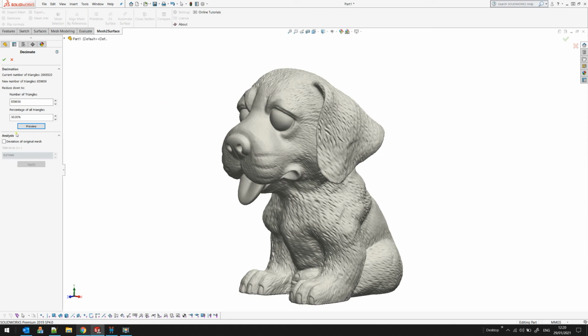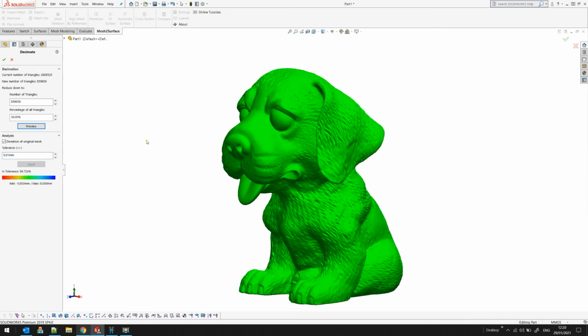By clicking on the analysis, the software automatically takes the original mesh, compares it to the new mesh, and shows you color deviation. What we see on the screen is that every vertex is colorized based on this distance, and we provide a tolerance. The tolerance means how far from the resulting mesh we are taking the original vertices. This gives us a good indication if this is a good result or not. For example, in this case, I say that my goal is to stay within 10 microns of the original mesh, and I don't want to go any further.